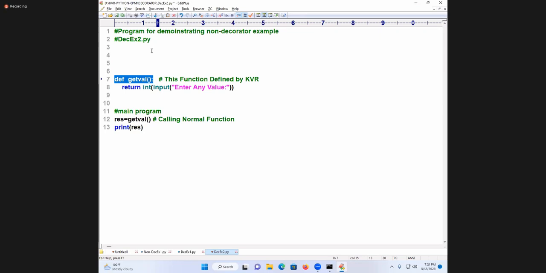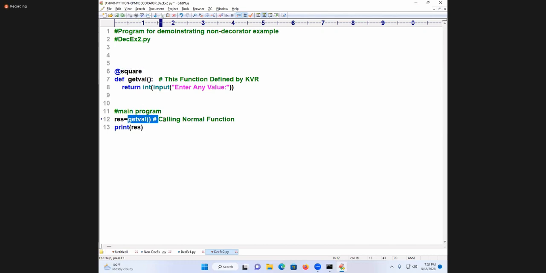Decorator. How do I do that? I say at the rate of square. Before the function body, before the function heading, you write at the rate square. What is the meaning of at the rate square? It is called what? Decorate function.